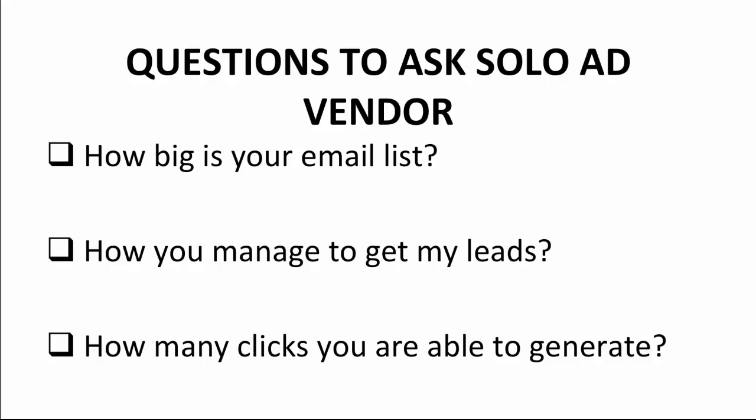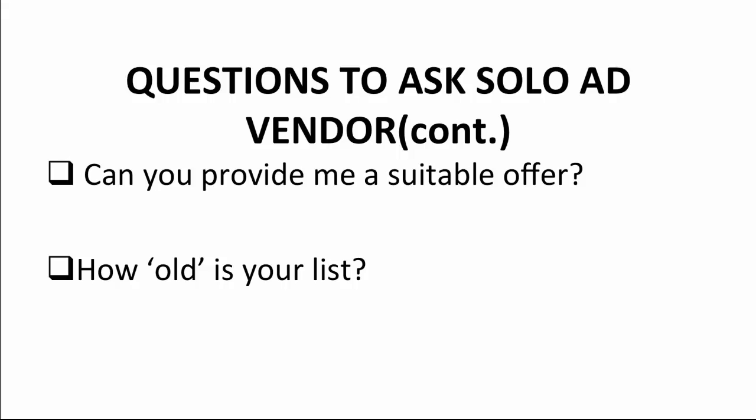Most importantly, how old is the list? This determines the effectiveness of the list. If the list is too old, it may contain some inactive email addresses. So, after knowing all the techniques to deal with the solo ad vendors, the next step is to search for solo ad vendors. But where to get solo ad vendors? The links are provided at the bottom of this video. Feel free to check those links out after you get your solo ad emails ready.